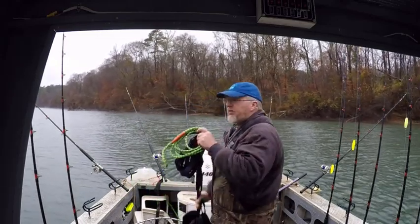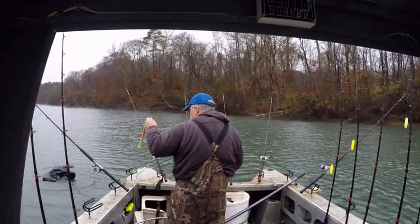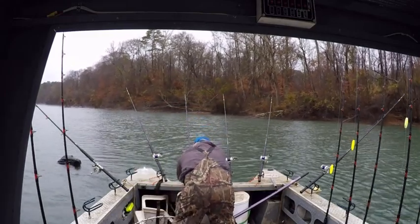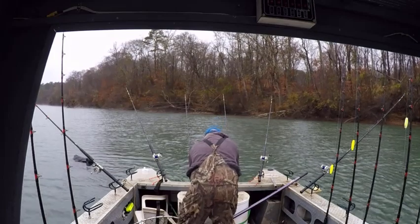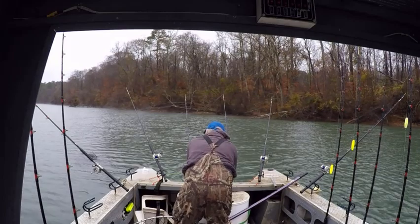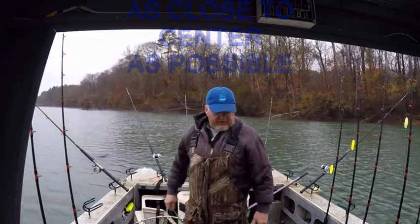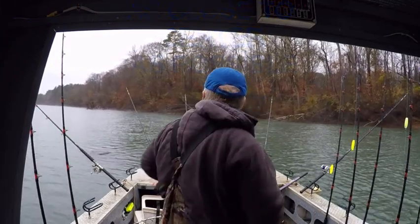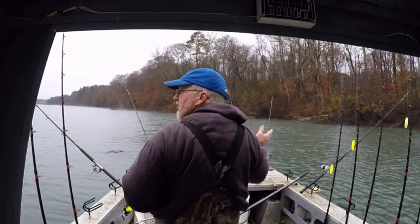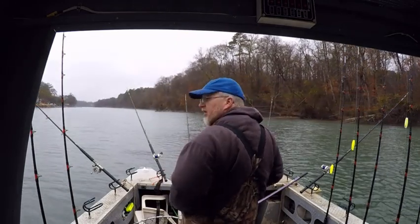I got the front anchored really, really good. What I'm going to do is put this one off — tie it off the back of the boat here. Got a hook just for that. And you'll see that right there will straighten the boat up. That current's going to pull straight on that anchor and you can see now it's starting to pull the boat right around. Worked really good as long as you've got current rolling.